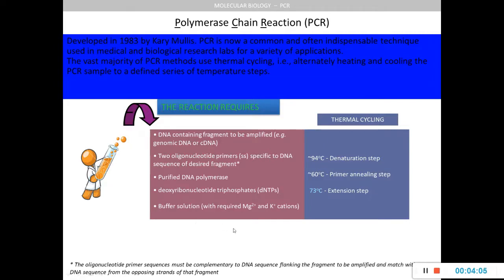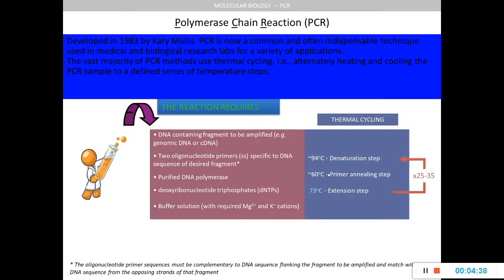At the first step, you take a DNA and it has to be denatured. DNA is found to be double-stranded, so to make it single-stranded, you give a denaturation step. And at the second step, what happens? You reduce the temperature to 60 degrees centigrade, and the single-stranded primers will attach onto the single-stranded DNA, and further extension happens for a specified time.